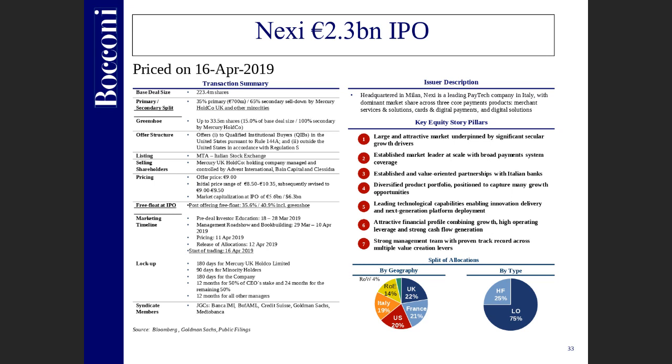And here you can see, as a result of the book building process, the range was 8.50 to 10.35. Then we revised down to 9 to 9.50. We created the book with this very narrow range, and then we price at 9. We price very cautiously at 9 rather than a different price, because also in the case of Nexi, there was a high concentration level of high quality investors, and at €9 per share.